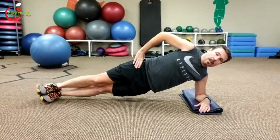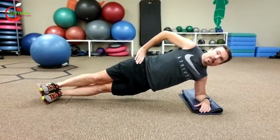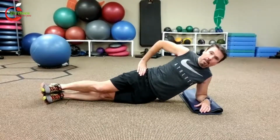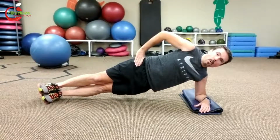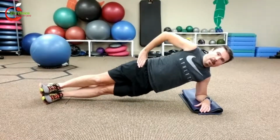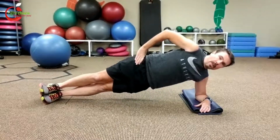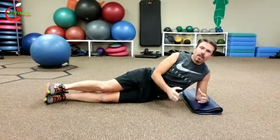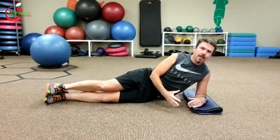Today, what we're going to do is a side plank up. So what you're going to do is get in this side plank position, and then you're going to lower the hip to the floor, and then pull it back up. That's a plank up, that's one rep. So 1, 2, 3, 4, 5, work yourself up to 12. If you need to do them in chunks, do 2 or 3 and then put your hip back down on the floor, that's fine too.